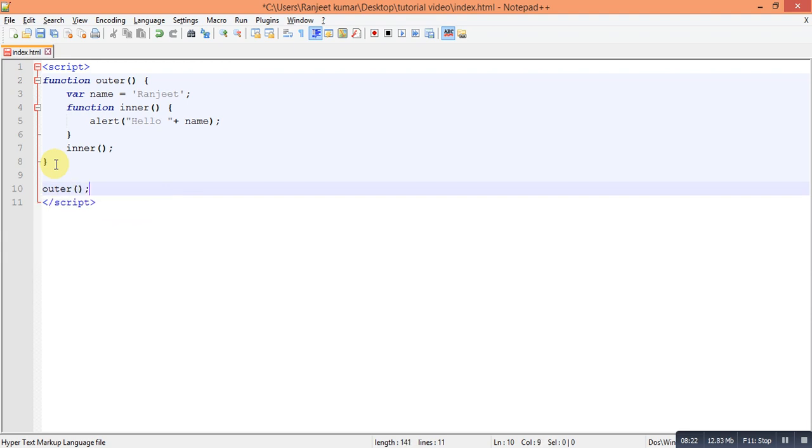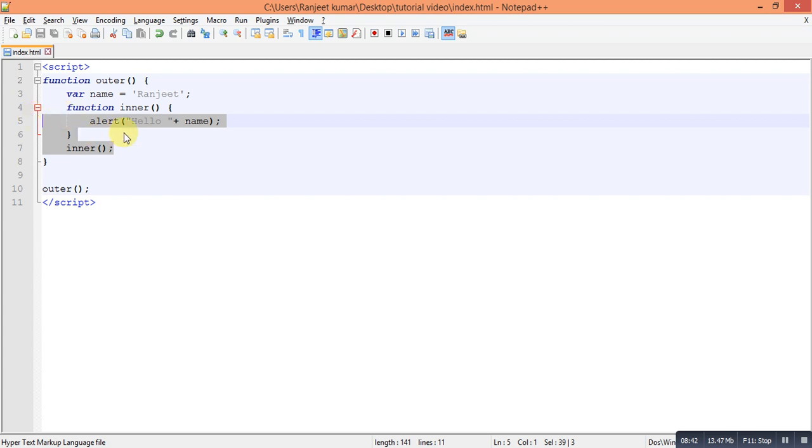This is lexical scope. This is not actually a closure. Lexical scope means this inner function is scoped inside the outer function.